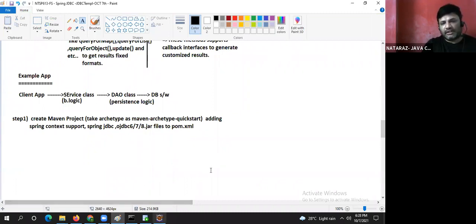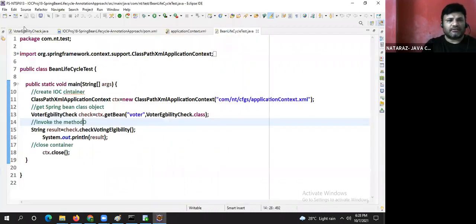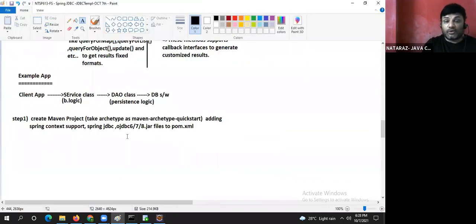Shall we start doing that work? Close editors. One more thing, guys. I decided not to work with driver manager data source. So I should think about even adding the Hikari CP jar file also.